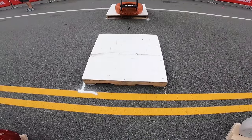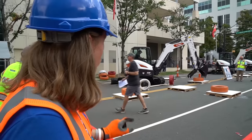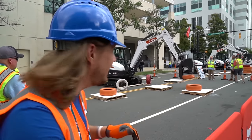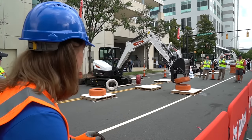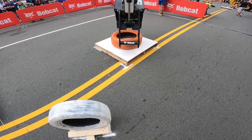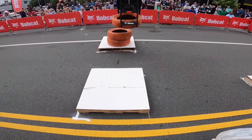Start now with those orange tires. Yep. He's got to stack three of those, and then the red one and the white one. See how, nice technique. Got to be really, really precise and easy. You've got to take your time. Nice little stack there. Oh, he's doing really good.